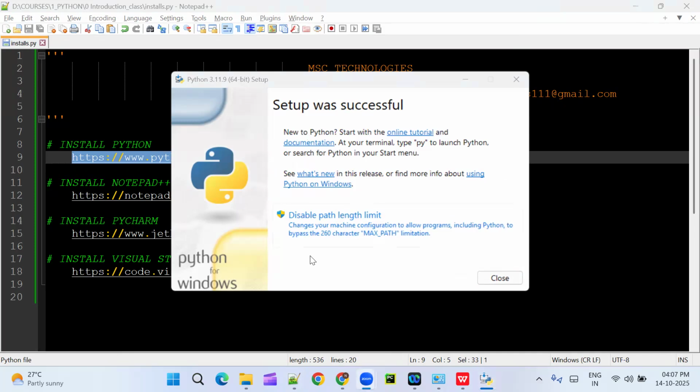Now you can see after completing the installation process, setup was successful. Now you need not do anything, just close this window.